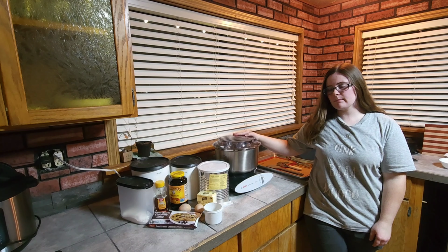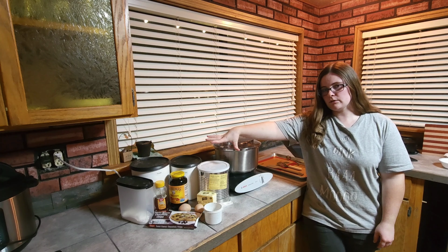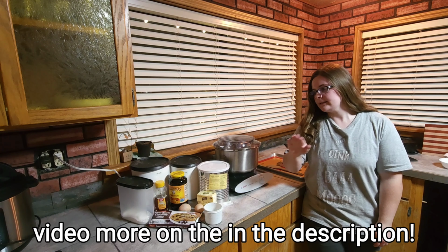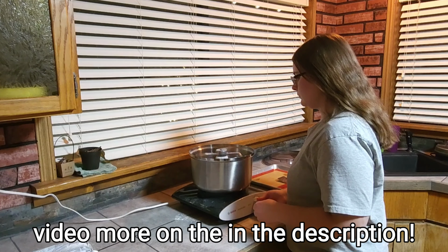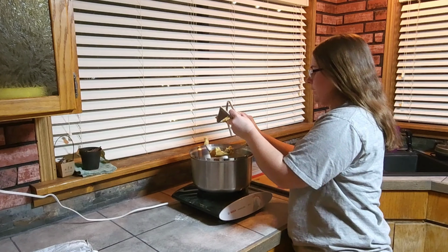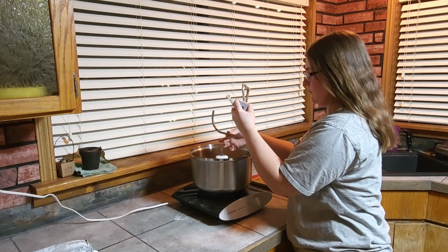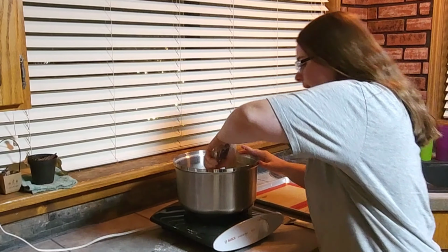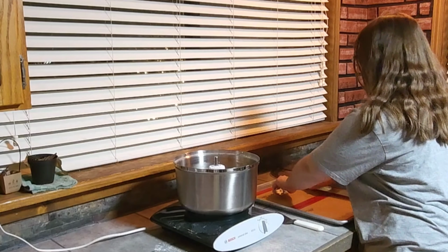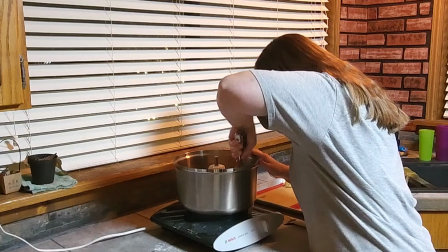Tonight, I'm going to be making my chocolate chip pudding cookies. These are super easy. This is basically all the ingredients you need. I don't have vanilla up here, so I'm going to replace that with honey. But other than that, this is everything you'll need. All right, that is perfect. I'm just going to take this out. And then I usually put about 16 to 20 on a pan because they tend to stay a little bit more fluffy than other cookies.